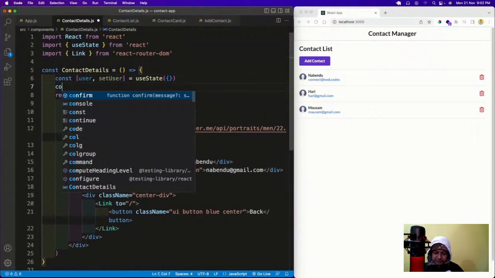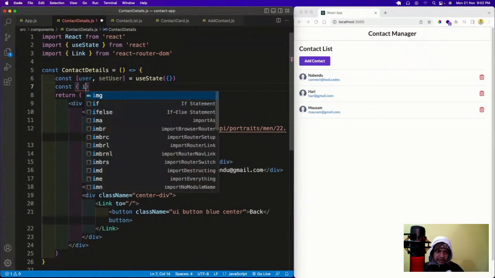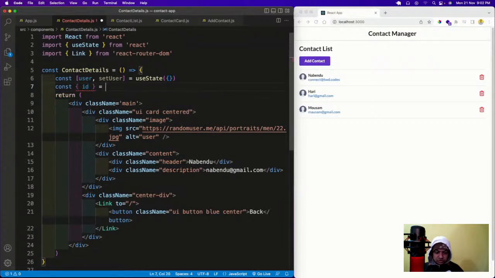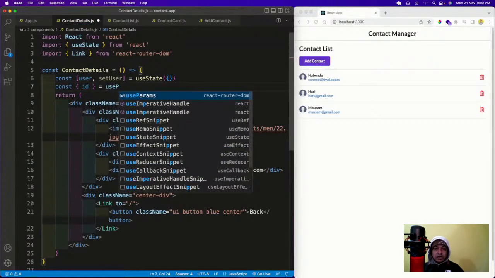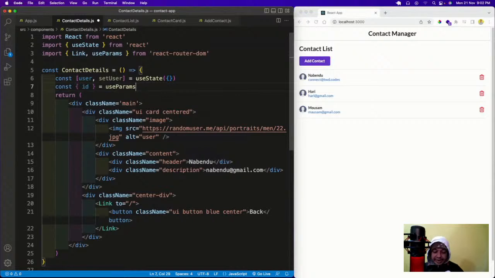And then we have something special, const, I'm destructuring id equal to useParams. useParams is again from React Router DOM.